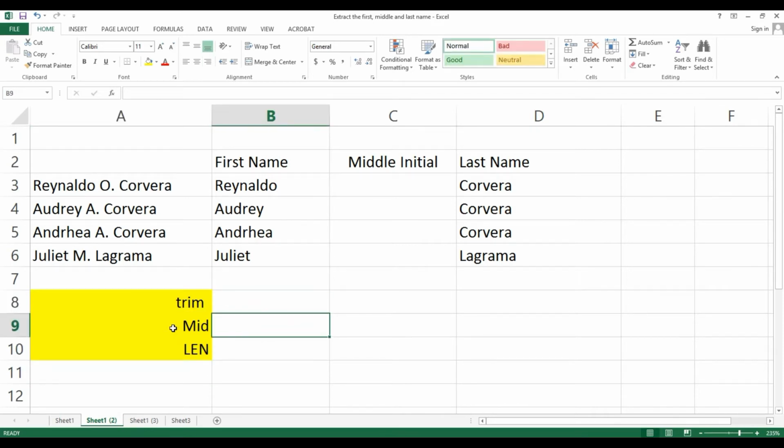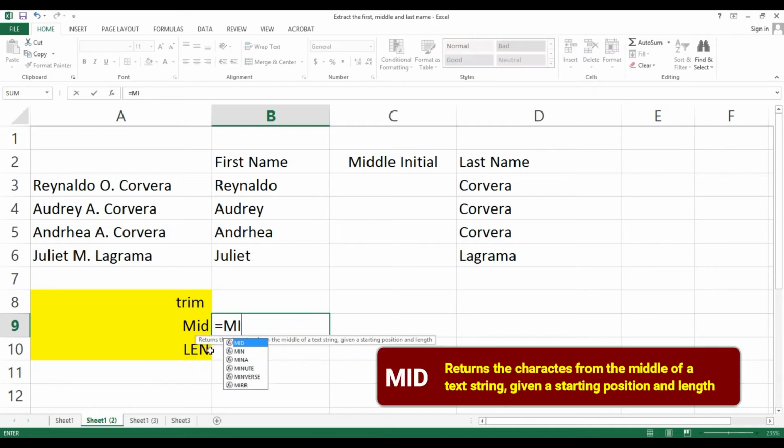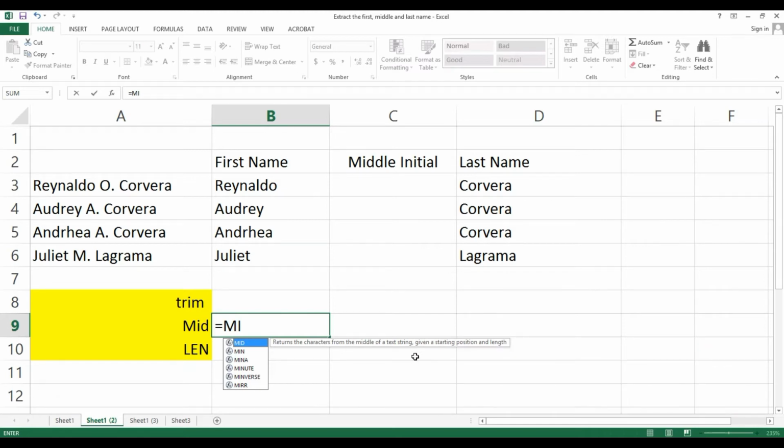This mid function returns the characters from the middle of the text string given a starting position and length. So it will give us the middle initial.